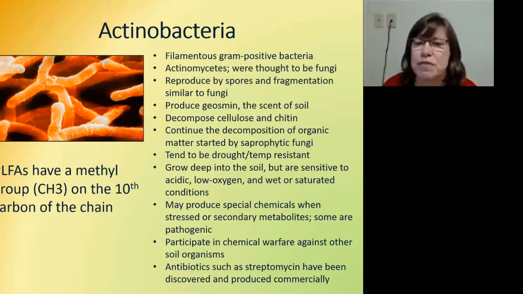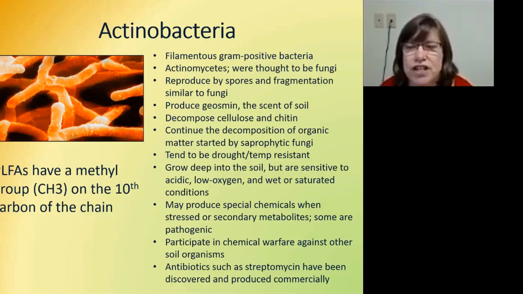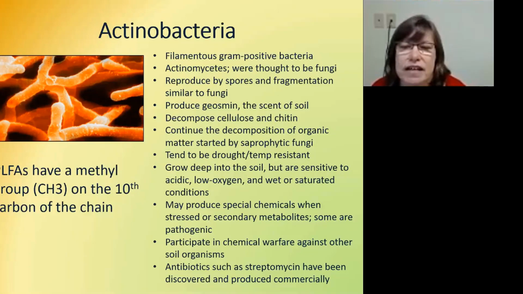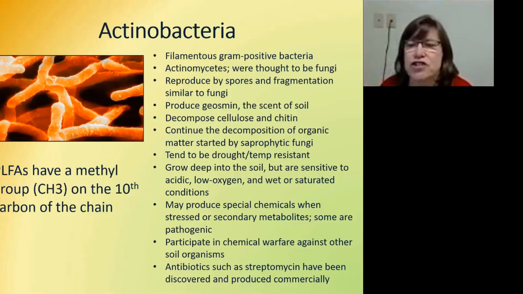They produce geosmin, which is the smell of soil. So when you smell soil, when you're working up your garden, or when you go by a farm, if they're working up the soil, you smell that. That's produced by the actinobacteria. They decompose cellulose and chitin. So they're getting close to being able to digest some of the things that fungi can. And we've seen some evidence that in the absence of fungi, actinobacteria might take up some of their niche or some of their role in trying to digest some of these more difficult to digest organic materials.